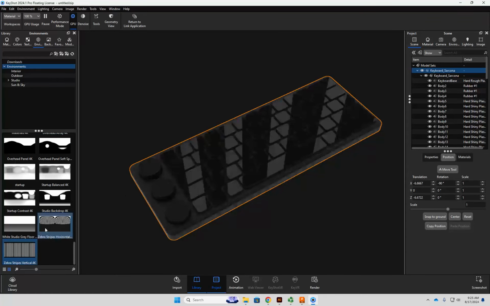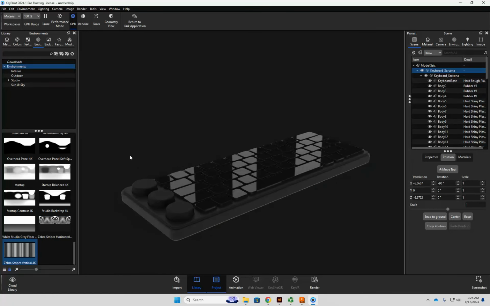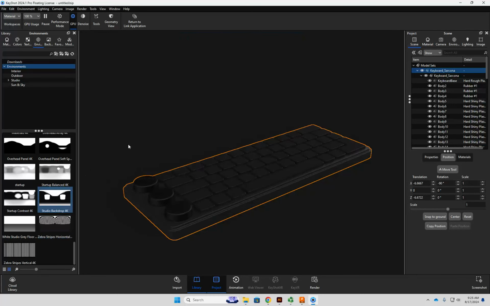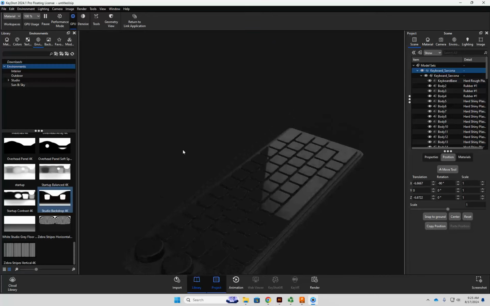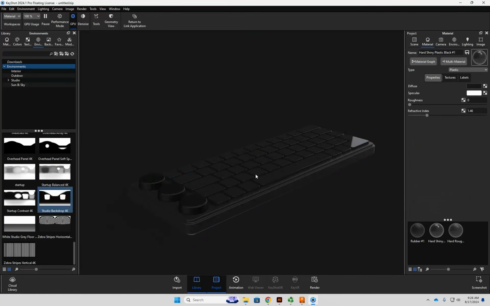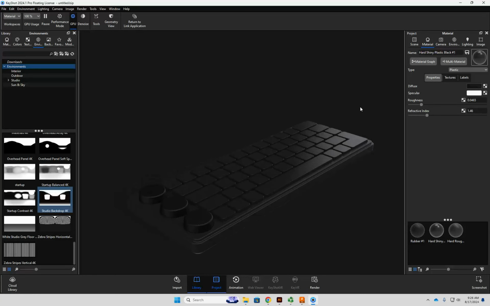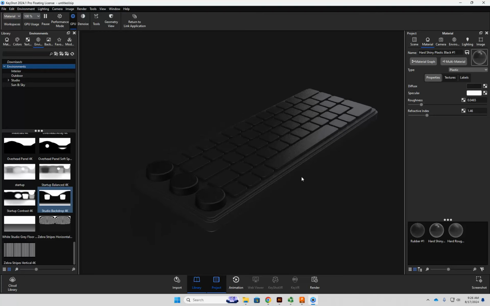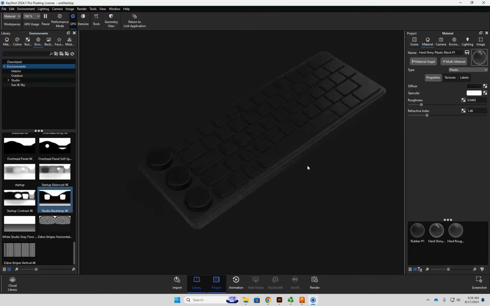But again, just going through and seeing what these other ones do to the piece. That's the idea with this. Okay, so I like the studio backdrop here. I think that looks pretty decent. I am going to double click these because I want to take their roughness up a bit. There we go. So you see how that's crisp, soft. Okay, so that looks pretty good there.